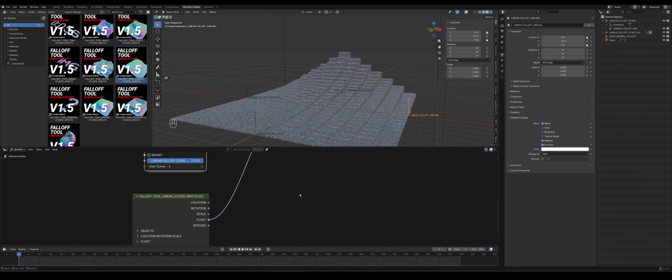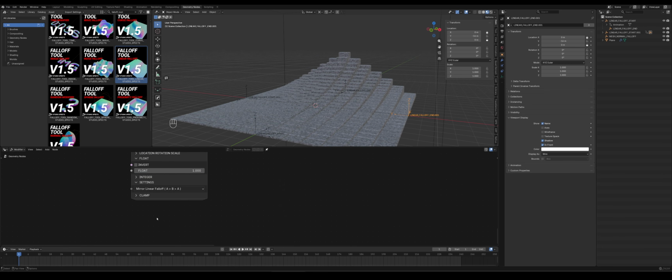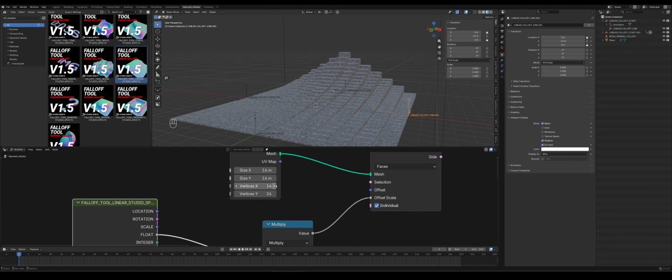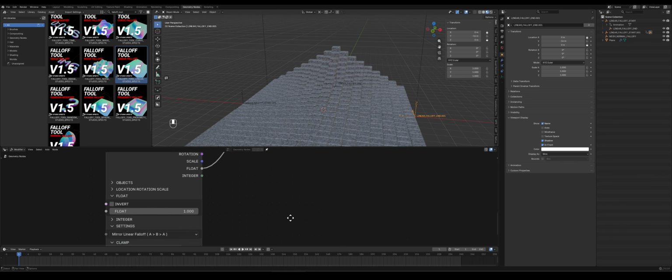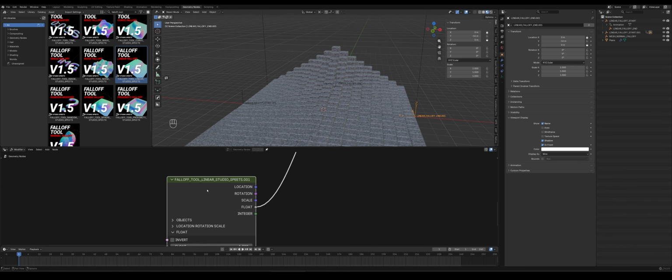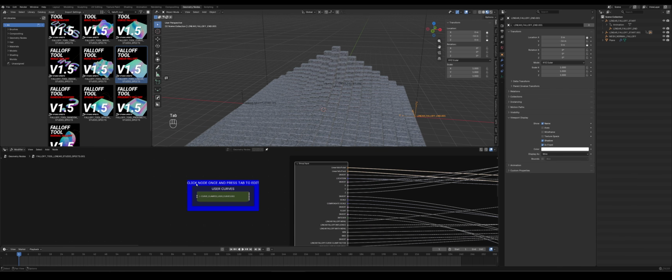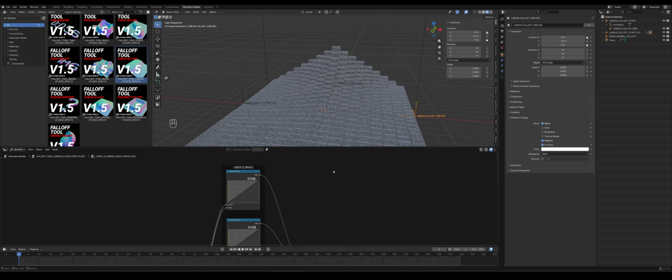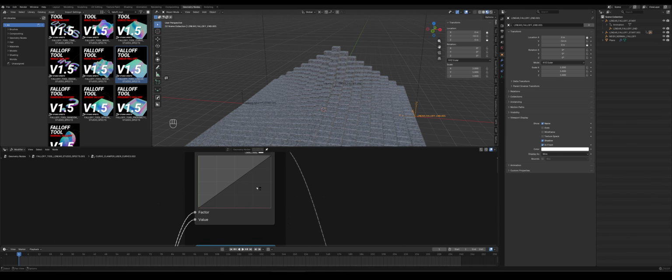And yeah, with this second linear falloff, we can also go into the curve clamper, of course, and draw our own curves. So maybe we can get a really nice effect going here. Maybe I'll up the subdivisions a bit, and yeah, let's go into the node. So tap it once, press tab, and then go to the user curve sections here. Click it once, press tab 2. Now this linear falloff uses its own user curves, so keep that in mind. You can always copy paste the curves into here, of course.